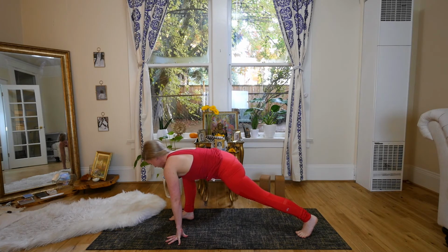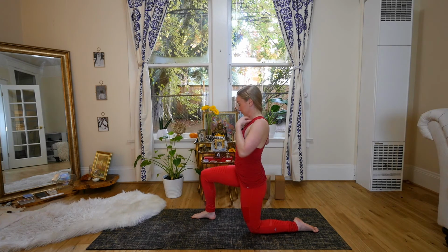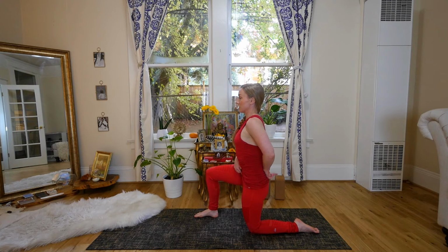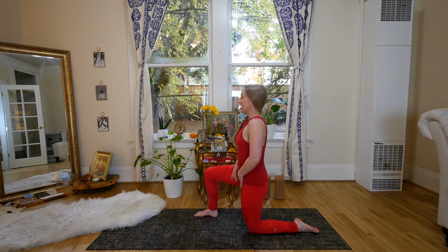And then coming into a low lunge, let's just drop the back knee here, beautiful, and come up. How's it going? Perfect. You've got this. So let's take a moment here to find our alignment, dropping the sacrum, or rather the tailbone, the coccyx pointing down, so there's like a flat back rather than a curvature in the spine or a minor scoliosis. So we're gonna zip up through the low belly here as we drop the tailbone down. So we really have this beautiful flat phenomenon happening here.